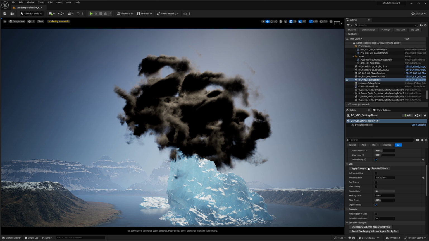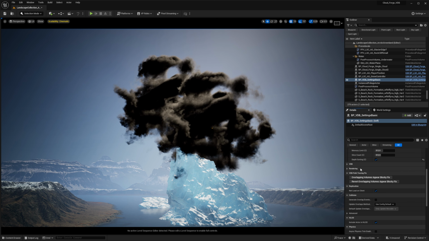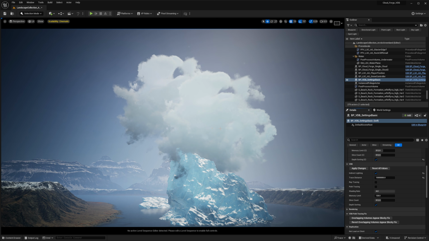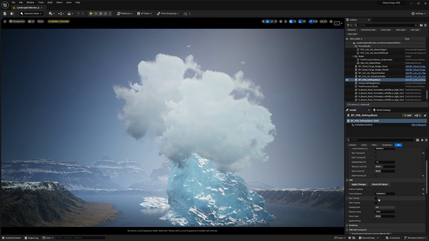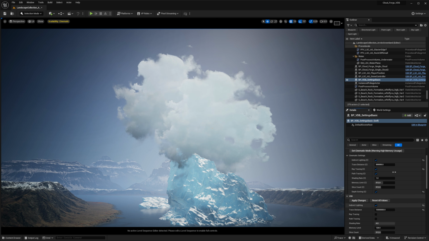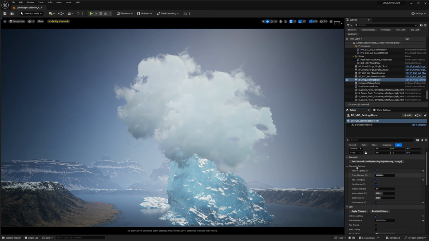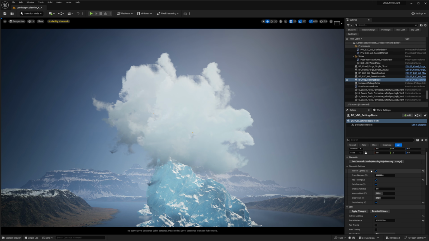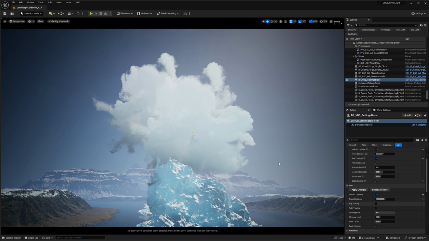Now they're not running any indirect lighting, so you can press that and apply. Oh, sorry. And then which will apply the indirect lighting. And then obviously you've got the other options in here as well. But both of these kind of do the same thing, but this has got some default values straight away, which again says warning high memory usage. So your FPS will decrease more with this particular option as opposed to this one.